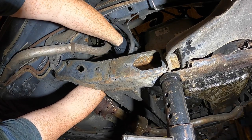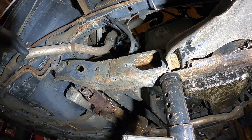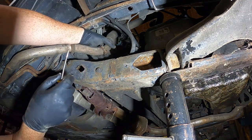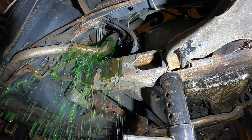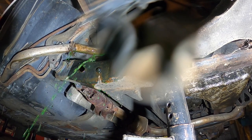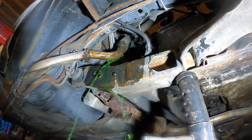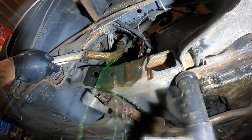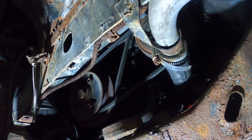Oh yeah, that's rusty of course. Maybe we'll try a ratchet. Got a little on you. Let's make a giant mess all over here. You guys got covered in coolant. Now that I'm thinking about it, I'm putting all new coolant hoses on it so I don't know why I wasted so much time getting that clamp off. I could have just cut it. So I think that's what I'll do on the other side. And maybe not - somebody's replaced this hose, this clamp looks pretty easy to get to.